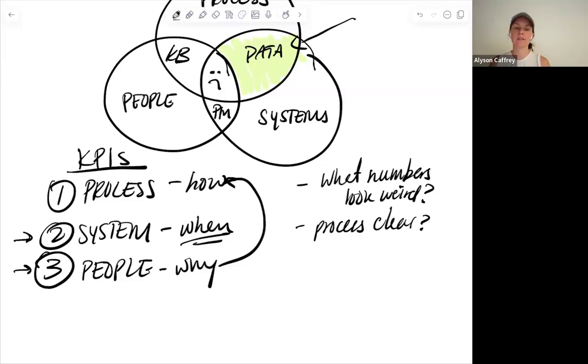So let's just say, for example, we've got somebody trailing behind in a project. If the process is clear, Lauren, our account director, handles all of our communication for our clients. Does she have a very clear process for how frequently and in what order she reaches out to clients and tells them about the progress of their project and requests things? If that answer is yes, right, we get greenlit and then we get to pass to the next phase, which is: is the system clear?